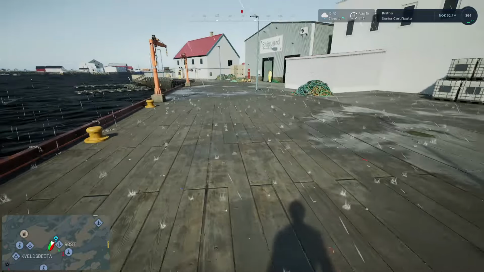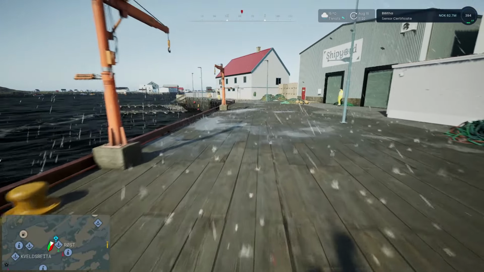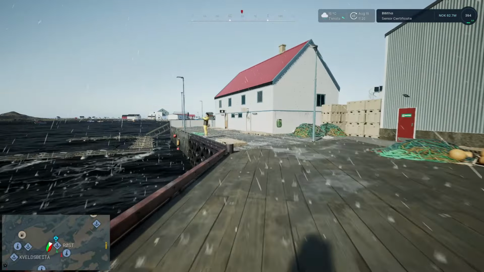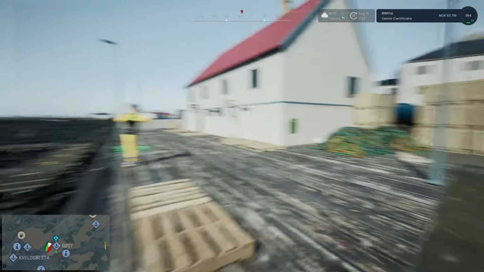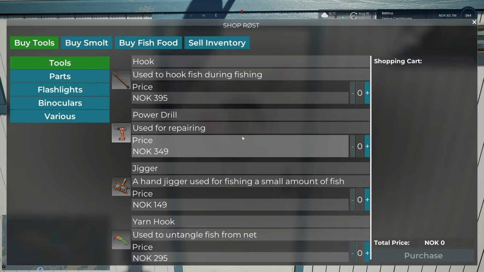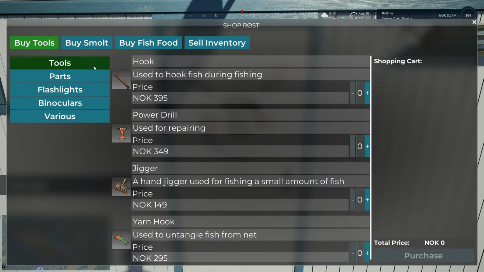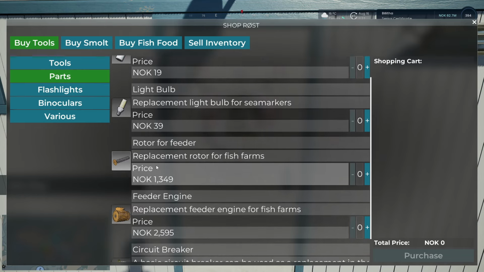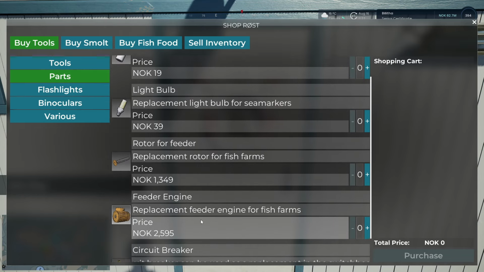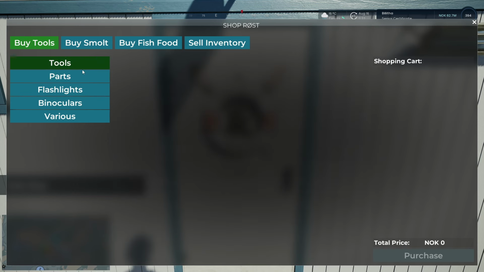So if we run along the port at Rost and we go and find Turbo, what you're going to need to buy for this, I mean, at tier 3 you've probably already done longline fishing, but you need to go to the shop, which is this white door over here, and you need to make sure you have a hook. So you've got the tier 3 boat, you've got it rigged up and everything, you need to buy that hook. I would also grab some circuit breakers, because there is like a technical room on this ship. And that's pretty much all you need.